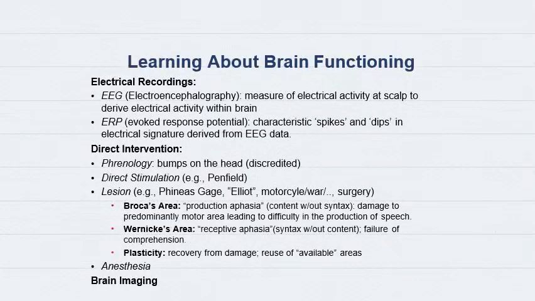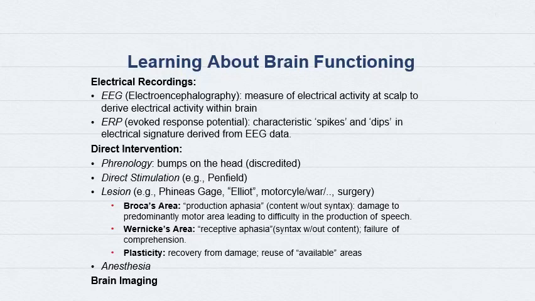So, learning about brain functioning. So, paano ba naaral ng tao yung brain functioning? Or kapag pinag-uusapan natin yung cognitive neuroscience, paano ba natin inaaral? So, meron tayong tinatawag na technologies na nakakatulong or naging aid natin para mas mapag-aralan natin specific brain functions. We have here the EEG, electroencephalography, that measures electrical activity at the scalp to derive electrical activity of the brain.